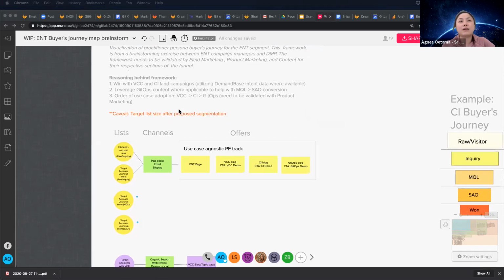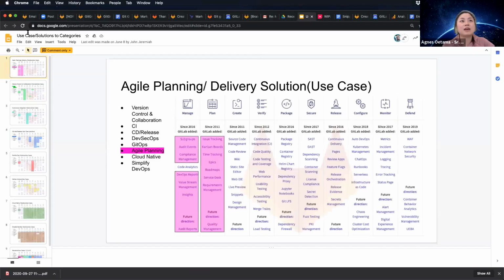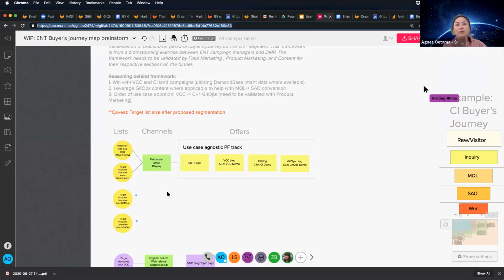And then also looking at the slides that product marketing produced, which I believe is this one, the use case solutions to categories, thinking that in order of use case adoption, usually it starts from VCC to CI and then GitOps.